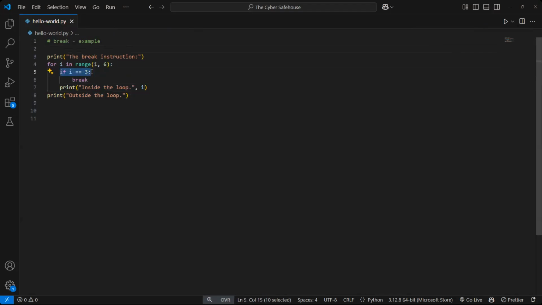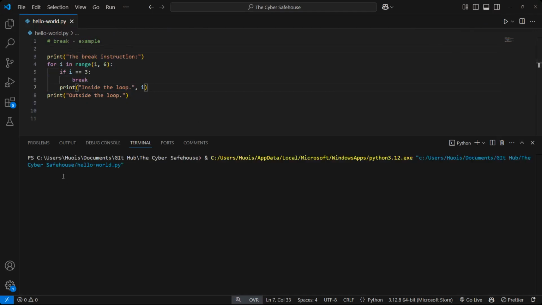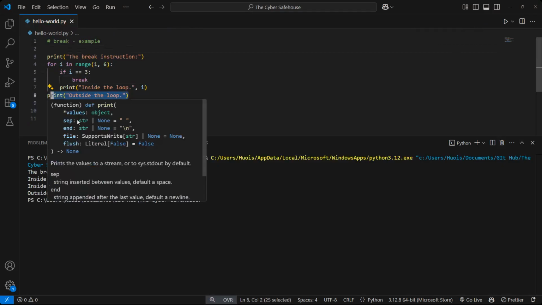Once Python notices that the value of I is 3, it automatically breaks the loop and now goes outside the loop. Look at this. You can see I'm inside the loop 1, inside the loop 2. Once it is 3, it now jumps. It did not print 3, it now goes what? Outside the loop. Do you see that? So immediately Python found out that I was equal to 3, it broke there. It did not even print the value of 3. Immediately it jumped outside the loop.